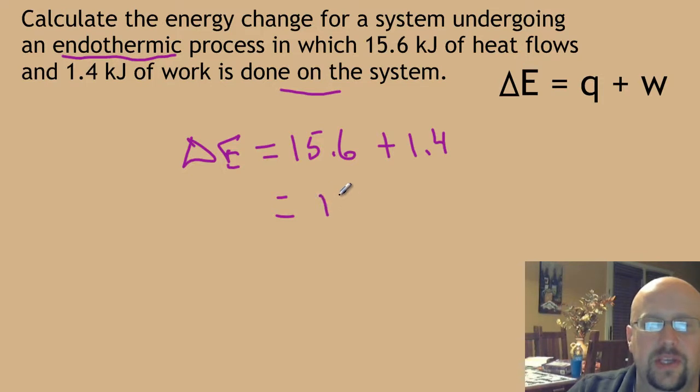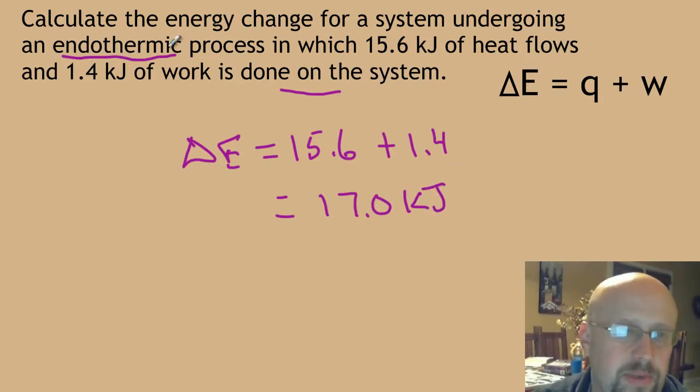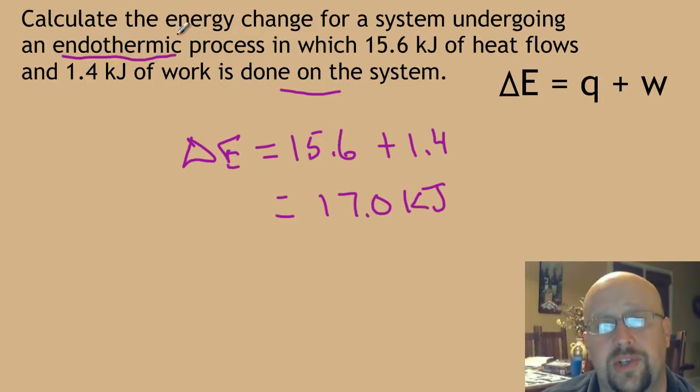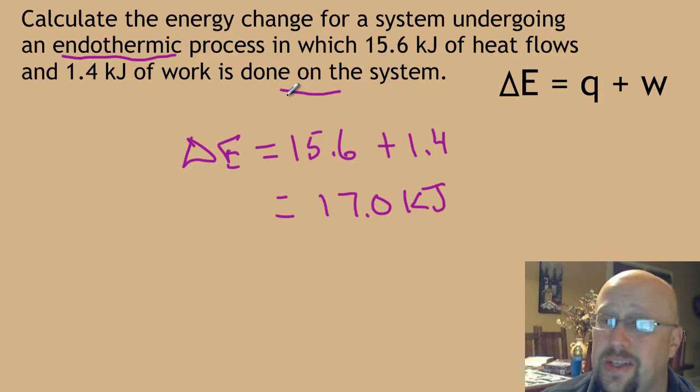We add those two things together, and we get 17.0 kilojoules of energy. Piece of cake. About the simplest equation that you'll ever have to see in AP chemistry. The only hard part, of course, is just making sure that you get the signs right. And I got to tell you, they love to throw out some simple questions like this on the multiple choice part of the test because they are pretty simple.